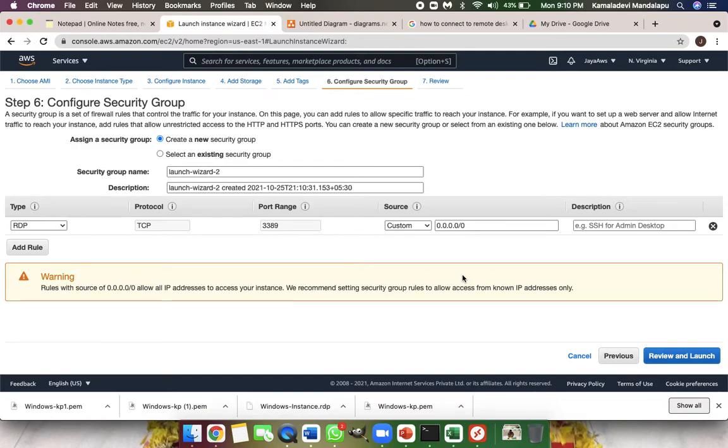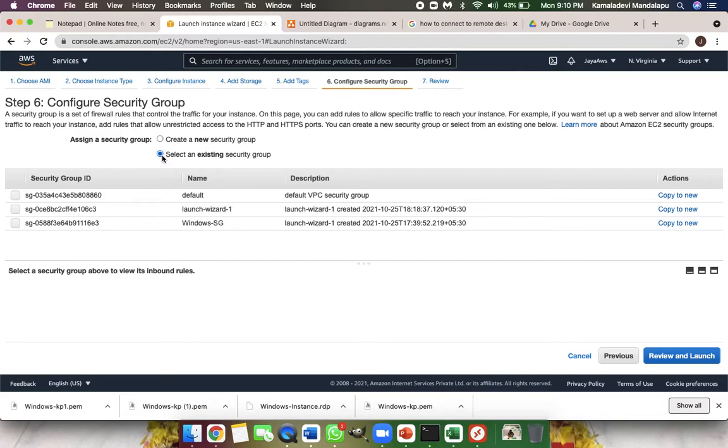Yeah, so the next one, we are going to configure the security group. Here we are going to create a new security group. So I'm going to leave it with create a new security group. Here, if we want, we can go ahead with an existing security group, but now I'm going to create a new one.